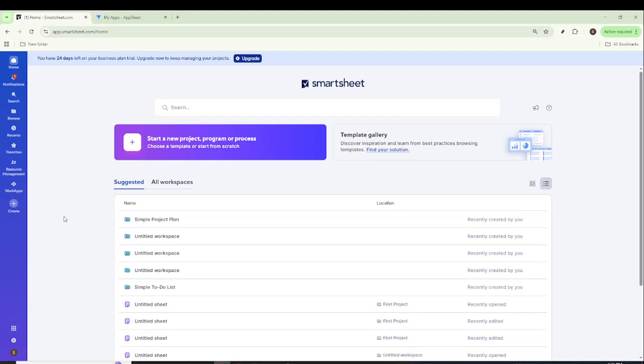In today's video, I'm going to teach you how to turn your Smartsheet data into a working app with AppSheet. If you've ever wanted to bring your spreadsheets to life, you're in the right place. By the end of this walkthrough, you'll know how to connect your Smartsheet data, set up the core of your app in AppSheet, and view your information in a clean, interactive interface. I'll guide you step by step, and you can pause or rewind anytime to follow along at your own pace.